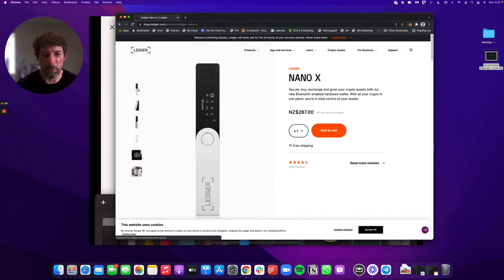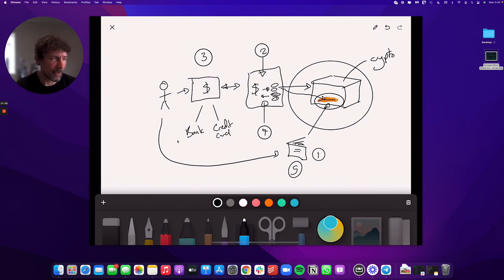And then what this means is that to approve any transactions, I physically have to press buttons, so that can't be hacked. Someone has to press it. This has a password on it as well, and this has its own seed phrase as well, so it's extra layers of security. But this is the one I have and I used, and I'm really happy with it. So that's a hardware wallet. You don't need to do that to get started. Don't use that as a reason not to get started.